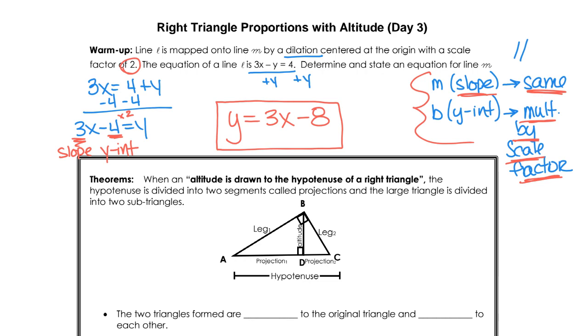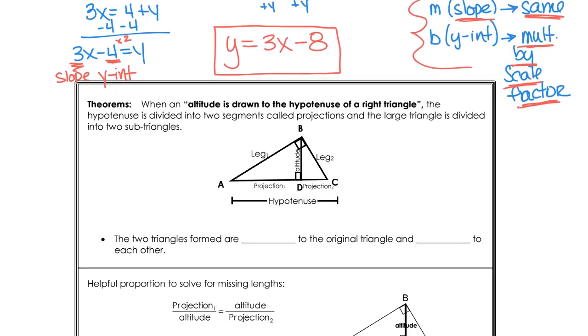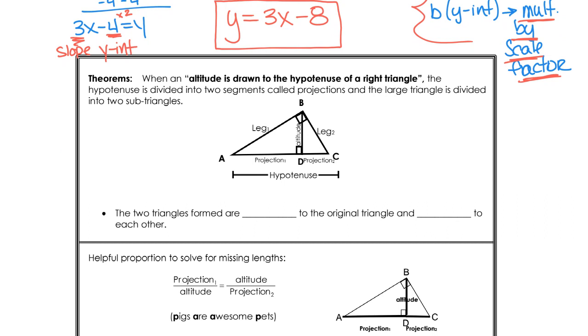All right, going down. We have theorems here, and we have to know these. It says when an altitude is drawn to the hypotenuse of a right triangle. So what happens in this picture, just so you guys can see, normally right triangles should always be drawn like this. That's the way we're used to seeing them. In that right triangle, this is a leg and this is a leg. Since there's 2 of them, they will usually put a little 1 here and a little 2 as subscripts to denote which one they're talking about. This here is my hypotenuse.